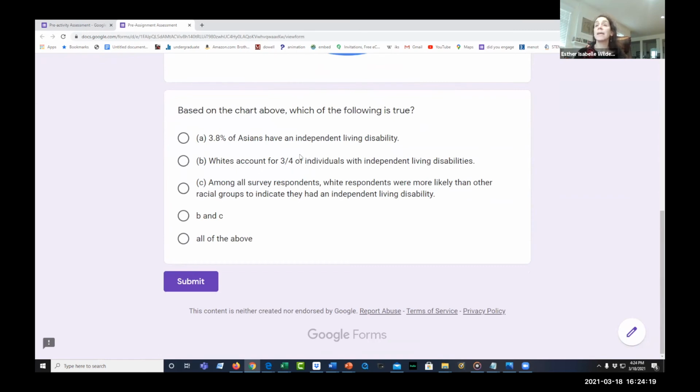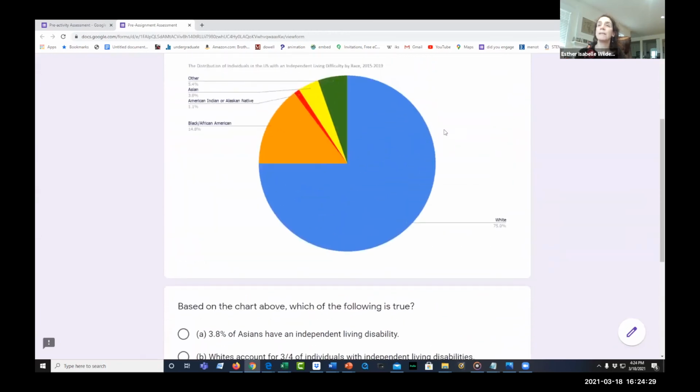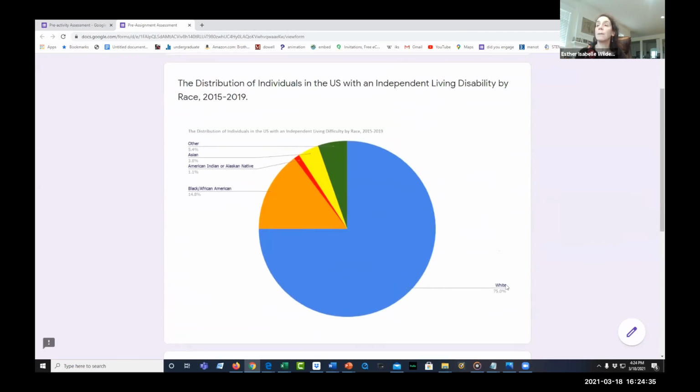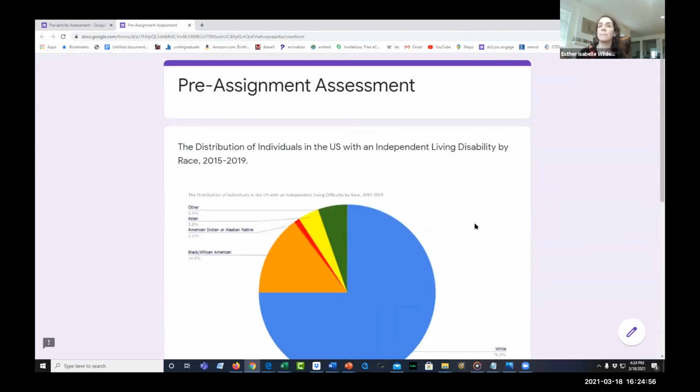Now, the reason I ask this question is because this is getting at one of the skills I'm trying to have my students understand, the difference between these base populations. This is the distribution of people with independent living disabilities, okay? Of all the people with independent living disabilities, the overwhelming majority of them are white, just because there were so many more whites than other groups in the sample. However, if we wanted to look at the rate of whites who have independent living disabilities, our base population would have to be all whites, and we would see of all whites, what percent of them actually have an independent living disability.